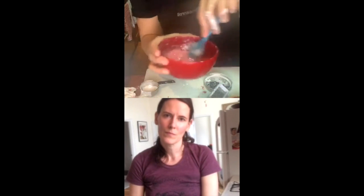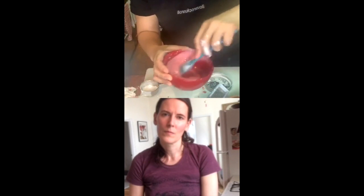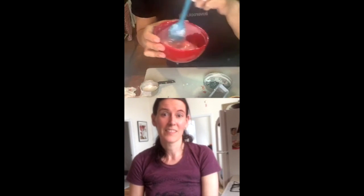Now, this is actually pretty good. See, it's still a little bit loose, but it's a little thicker than it was before. Because as it sits and it sets, it is going to get thicker and you're not going to have to worry about it. So this is great, Alex. This is going to be delicious. That looks really pretty, I have to say.